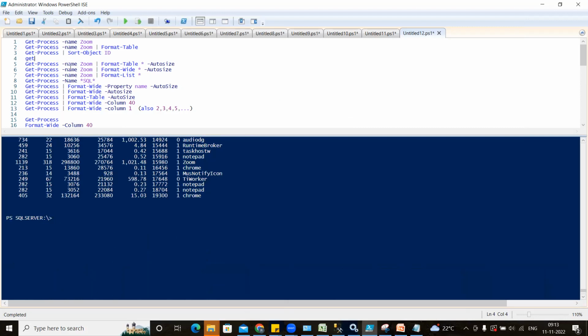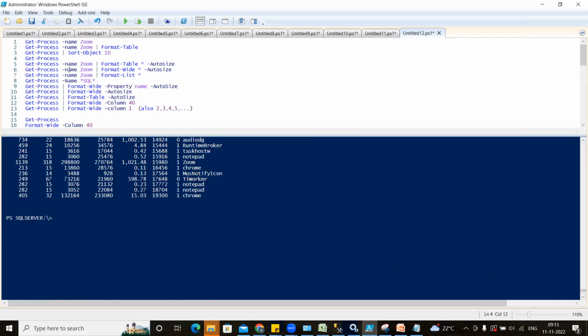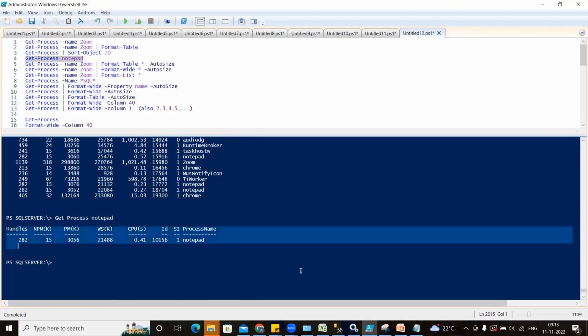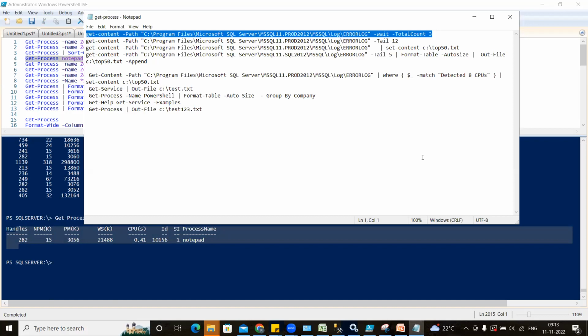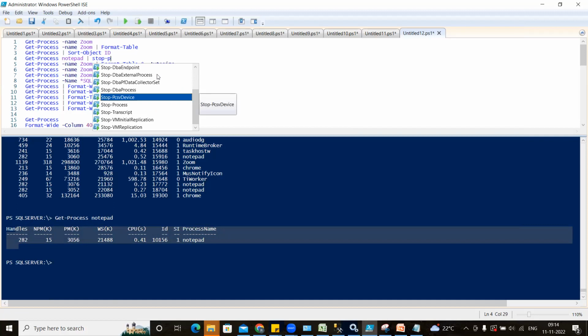So I will go with Get-Process, and I'm just giving notepad. I'm executing this command and it displays this one result. I want to stop this, so I can use the pipe symbol and write Stop-Process.